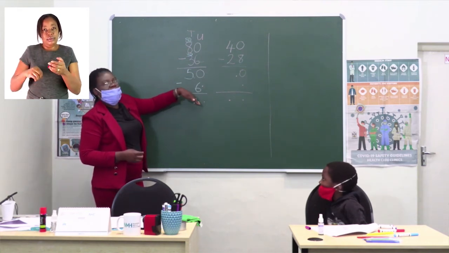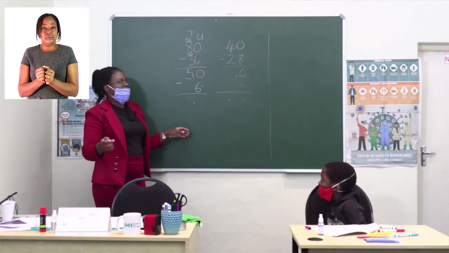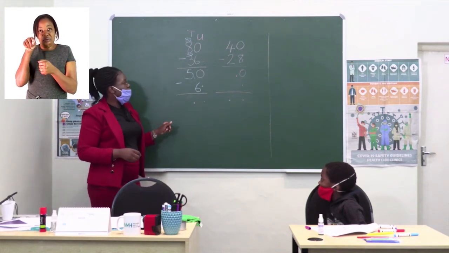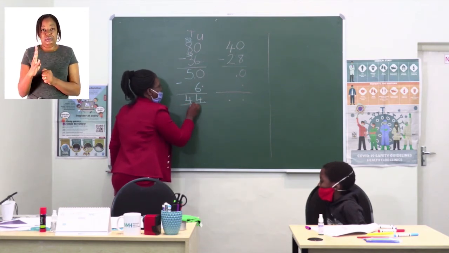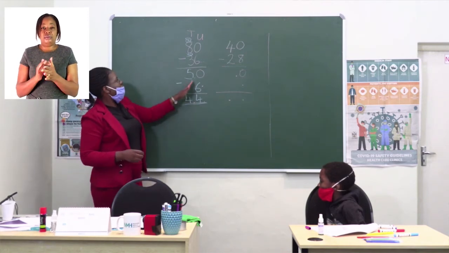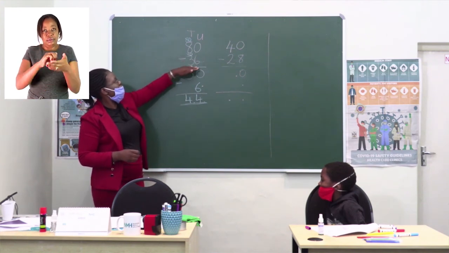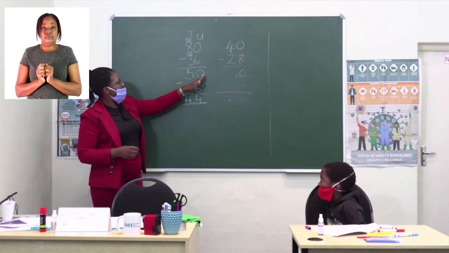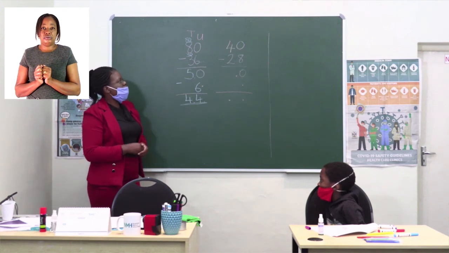So now I have broken down my numbers. Now it's easy. 50 take away 6. You can go to your stones, count your stones up to 50, and take away 6. What will remain will be 44. That 44 is your final answer. Are we together? So this is how we use this method. It's the easiest way. You first have to break down that number to make it only a 50, which is easy because it just has a 0 at the end, and then the unit will come down, and you take it away, and you get your final answer.